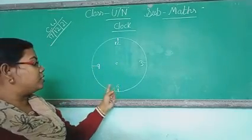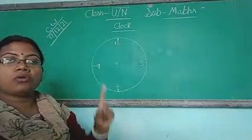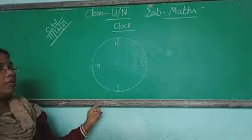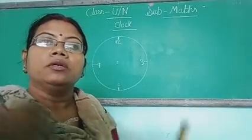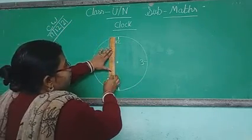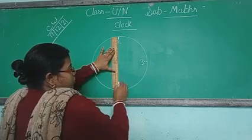If you write 12 here and 6 here, 9 here and 3 here, this is wrong. You have to write just opposite. You write 12, just opposite. You mark with the scale. You find the center first. I have marked just opposite. You write 12 here and 6 here.